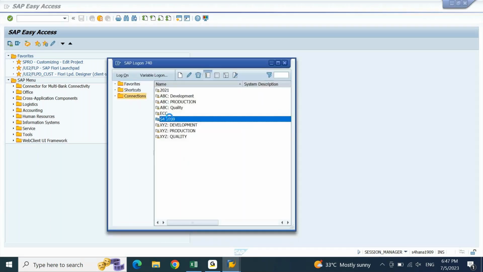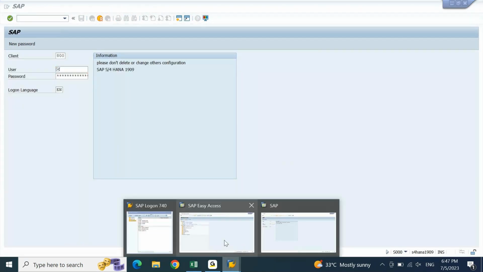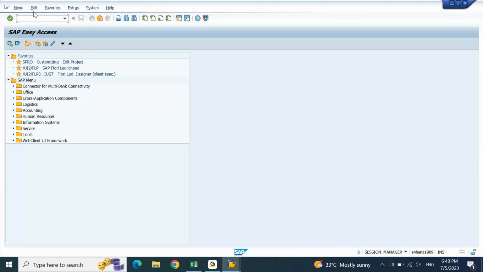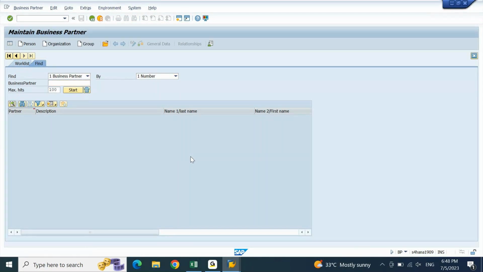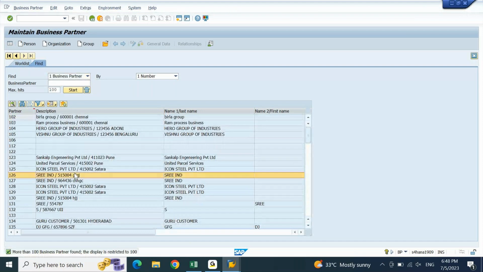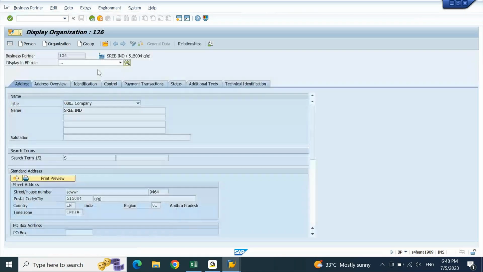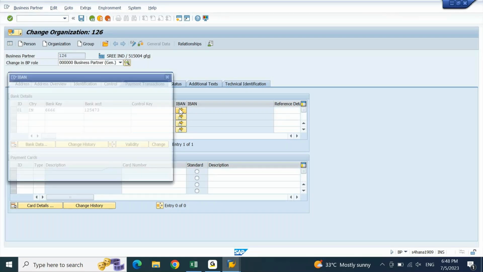One sec. Create another session. BP. I'll take any one business partner. Let me go inside payment transaction and move to change mode. I'll try to update some IBAN number.